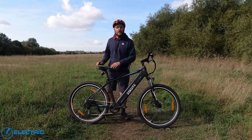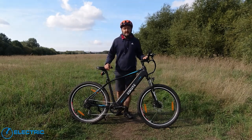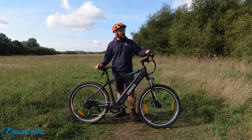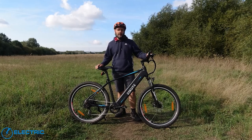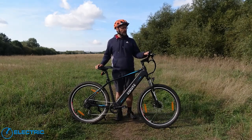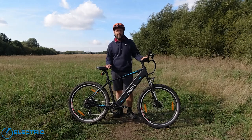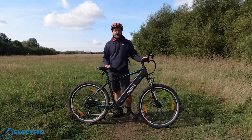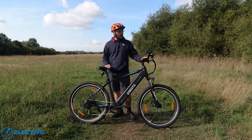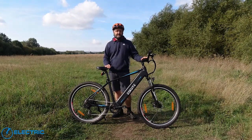The drive chain is Shimano Tourney 7-speed derailleur gears — really just about our favourite gear setup. It's a budget setup on a budget bike, obviously, but they're so easy to use, dependable and reliable. At the front, you have a dial to show you 1-7 to indicate which gear you're in. To change down the gears you just have a push button, and to change up the gears, a lever. The really good thing about this system is you can go through 3 or 4 gears at a time. As we normally say on lots of budget bikes, a bit of a wider or lower gear range would be nicer, especially on cadence-sensing models like this, where you want to keep the pedals moving under all conditions.